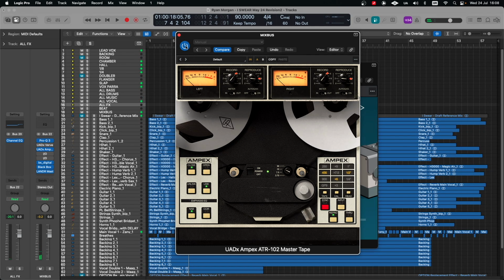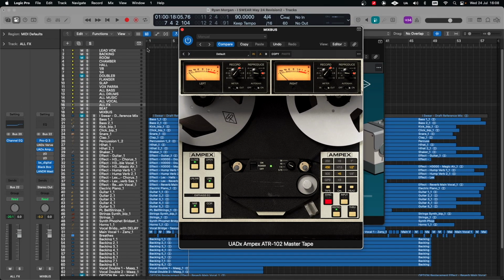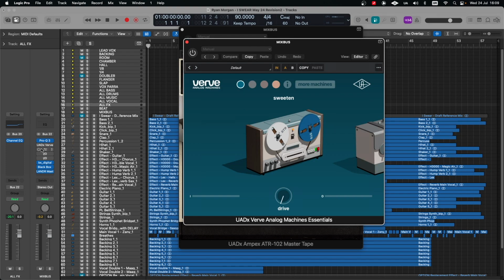So now what I'll basically do is flicker between them, and you just obviously see me move from this to this, then which one is. The first one is obviously the Verve Essential. This is the Ampex ATR 102. So I'll flicker between both just for a short period of time, so you can see if there's any difference. Let's start without it, then I'll go to the Verve, and then I'll go to the ATR 102.